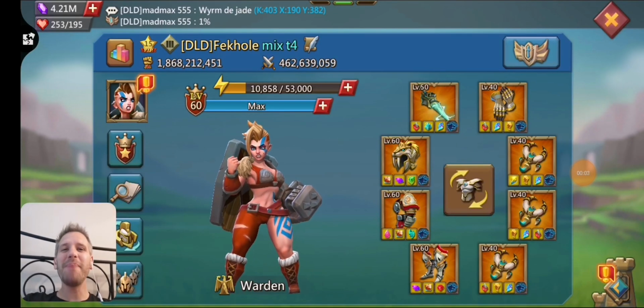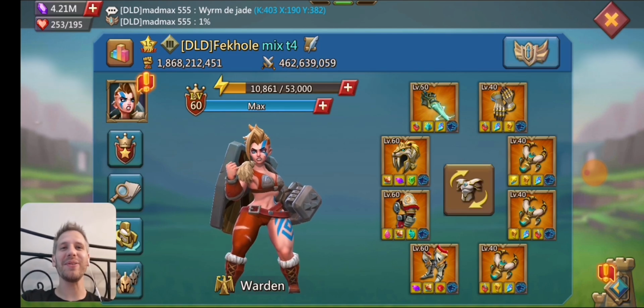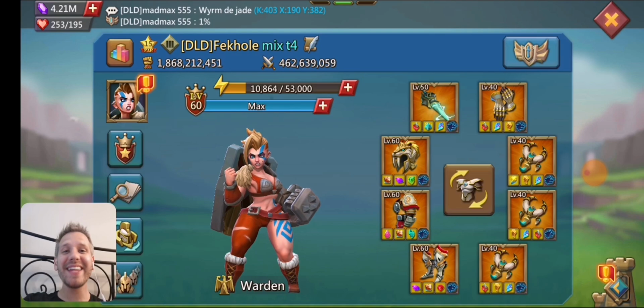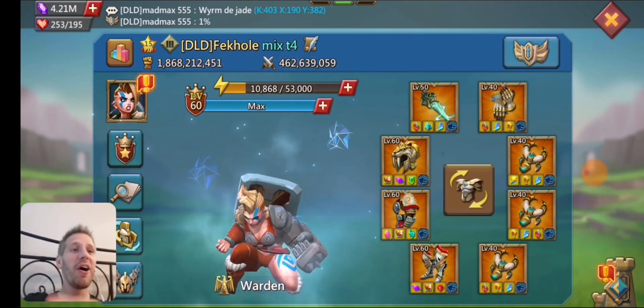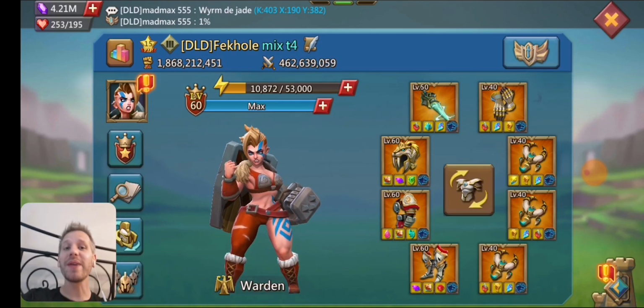Hey everyone, welcome back to my latest account overview. Today I have a special account overview. It's a 1.8 billion might rally lead who also has max research. So we'll go through everything in this account, all the awesome gear, everything, all the bags, the research, heroes, familiars, and all that.